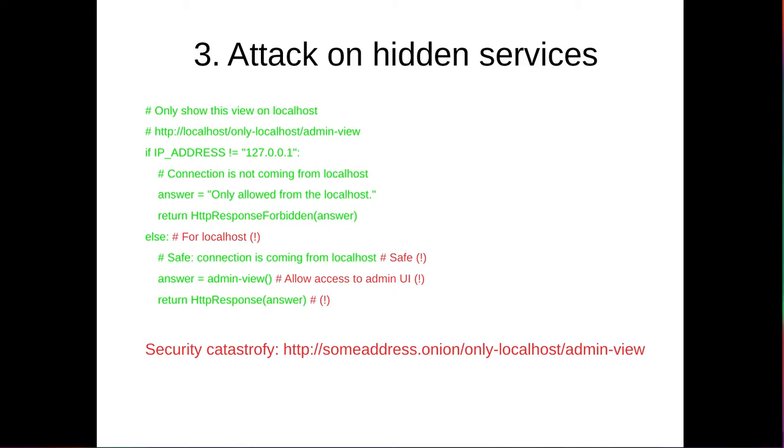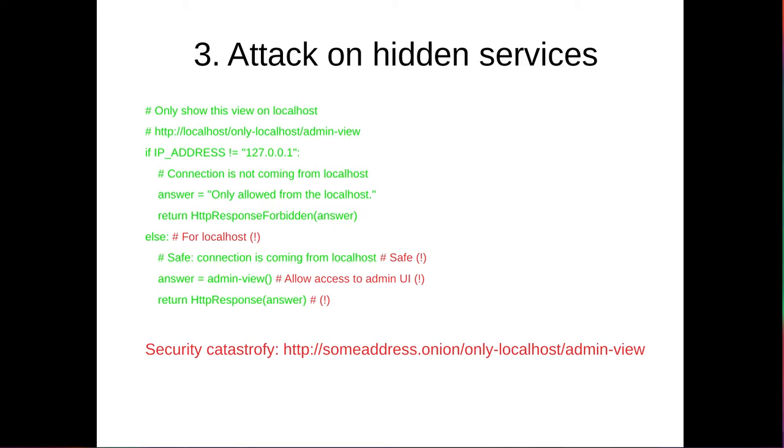So when I was coding the first version of Ahmia.fi, I didn't have any hidden service then, but I decided that, okay, I need just this simple information window and this user interface just for myself. And I decided that, okay, it's okay if I just access this from localhost, and because I am the only one who is able to access the real machine, the localhost is safe. And about a year after that, I installed this same service through an Onion address. And I didn't understand that I'm actually sharing now the admin user interface through the Onion address. I think I was lucky because I noticed it myself after a while.